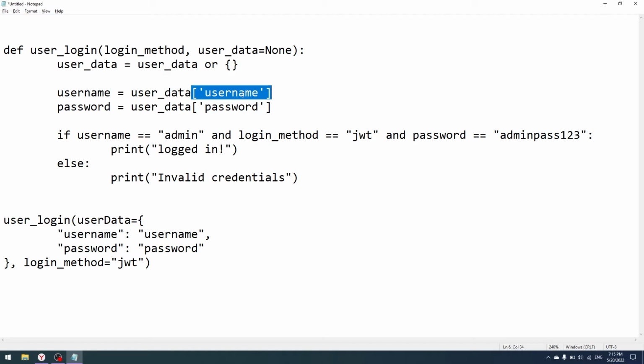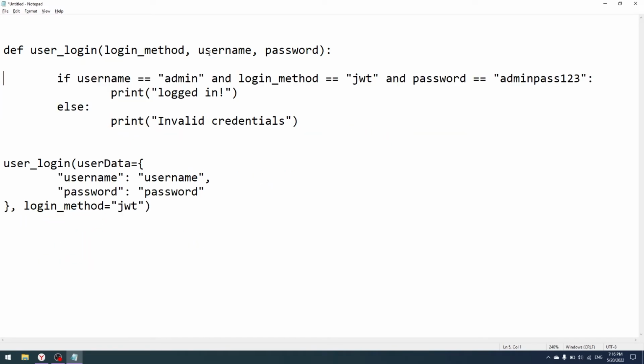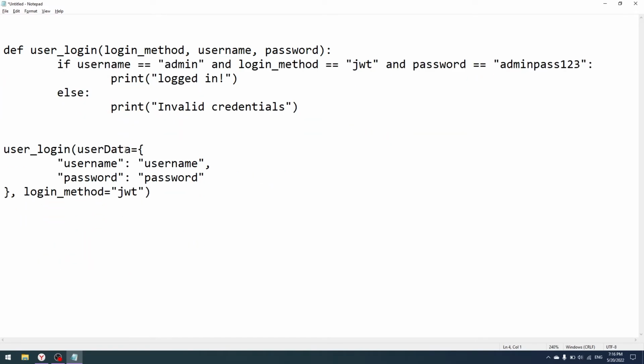Because right now I do not know if my username variable is inside of here. I do not know the type of that variable. I'm not sure about anything. So I don't know anything about that variable username. And what's better in that case is to use something like that. Username, password. And remove all of that code completely. And yeah, leave it as it is.